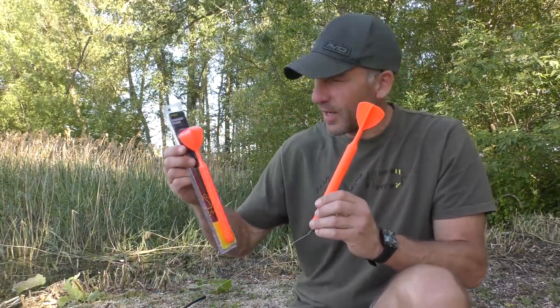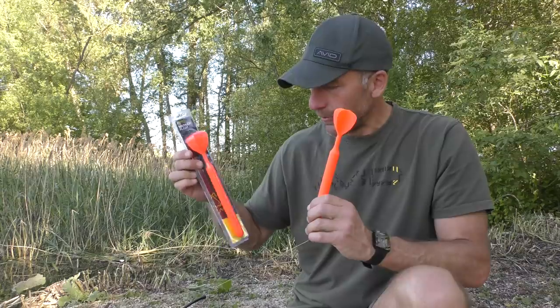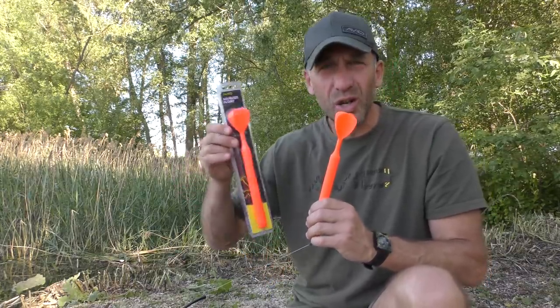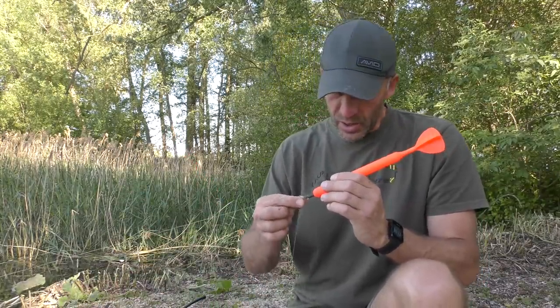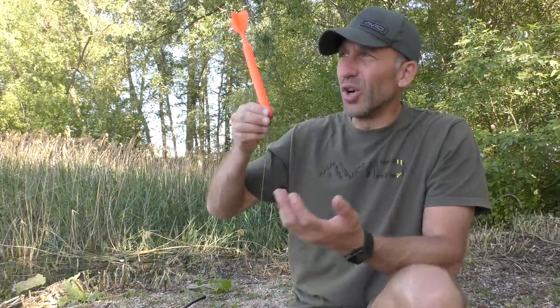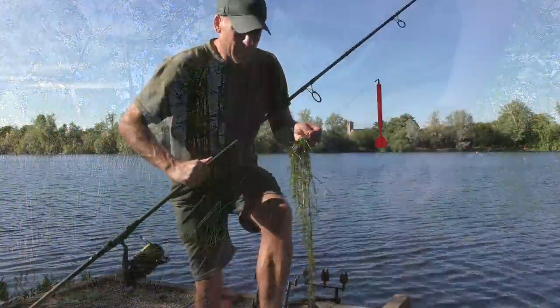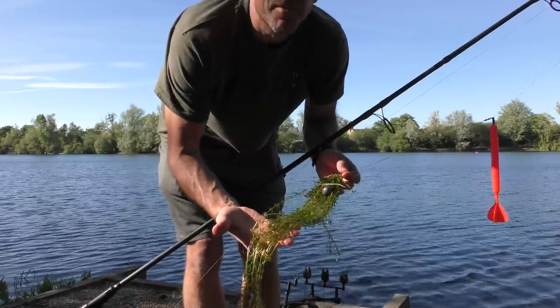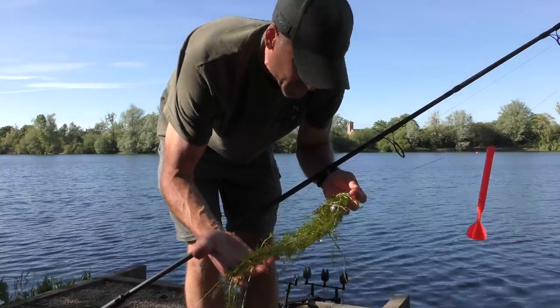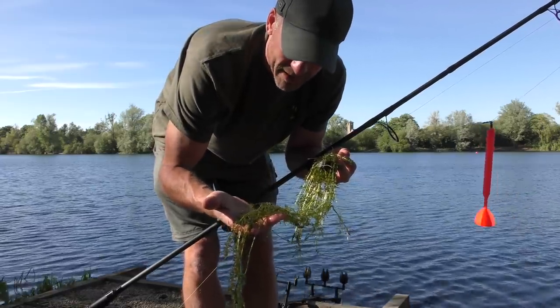These are great Marca Floats - I really like them. You can actually buy them as a set and they come complete with the lead as well. It's really easy to use, and when I cast it out and let the line out, if it's five foot of line I've let out I know it's roughly about six foot because I've got this tail on the lead. I pulled in loads of Canadian pondweed, and there's likely to be quite a lot of that out there at the moment, but in between the beds there's going to be some lovely clear areas - and those are the areas I'm going to search out and present the bait.